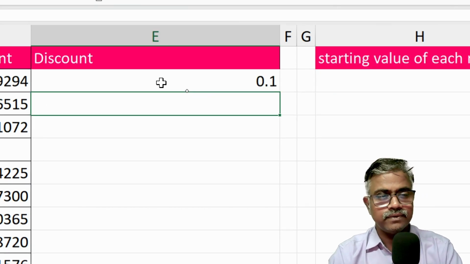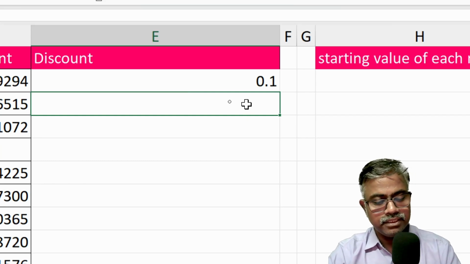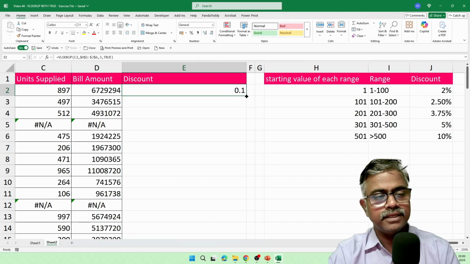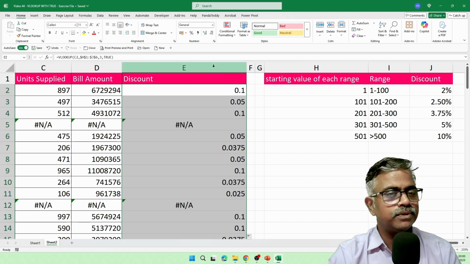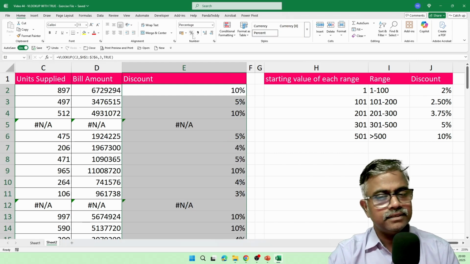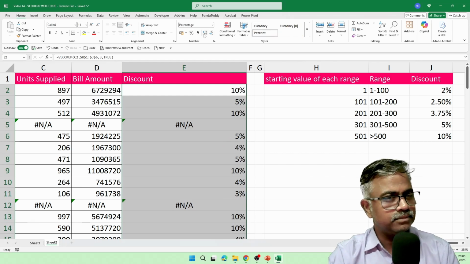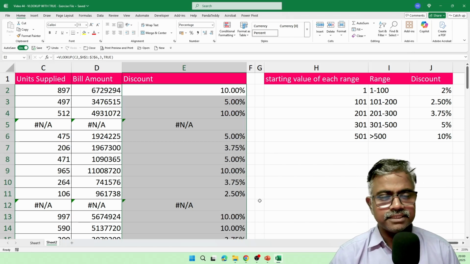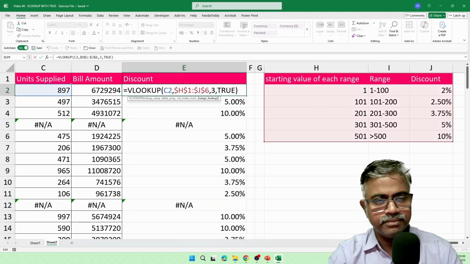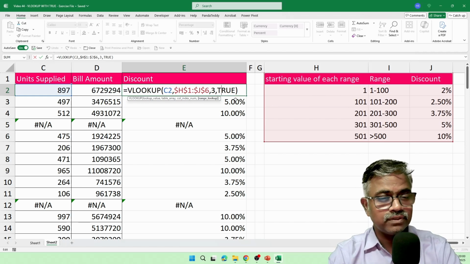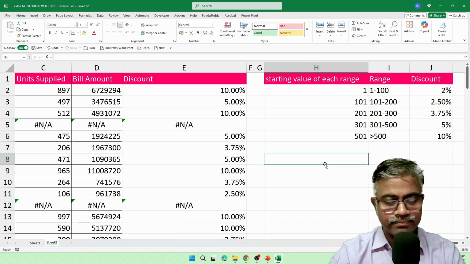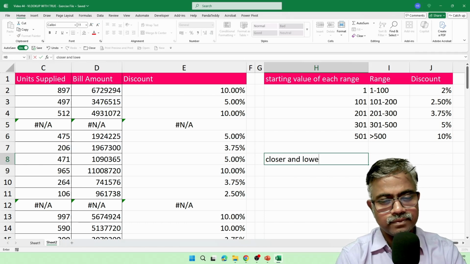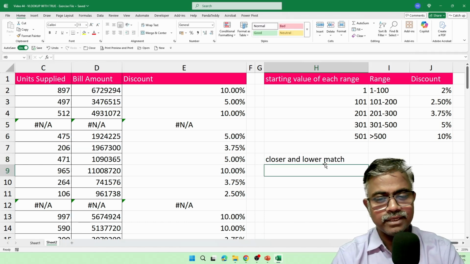You can use 1. So when I hit enter, let me zoom out and then double click to populate, and I'm going to put this into percentage, and let me increase the decimals in case you guys want to see it. So watch closely, it has done the magic. Let me tell you how this is working. Basically, it takes your 897 and goes over here and searches in which range 897 is falling. Remember that the logic is, when it is searching, it will look for the closer and lower match.